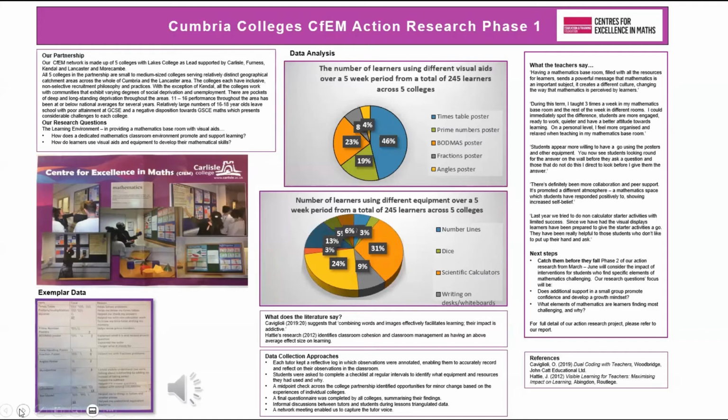But overall, we saw some really significant changes in reluctant learners. I'm sure any of our teachers from any of our colleges in our 5 networks, so Lakes or any of the 4 colleges, will be able to back that up in the chat box as well, that we saw significant changes by learners just having a space where they belonged, and by minimising any disruption to their learning environment, such as changing the teachers, during the year.